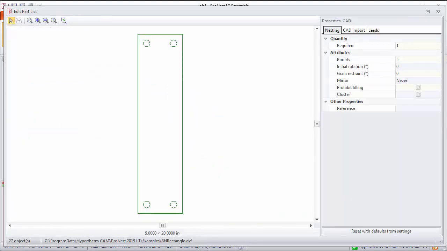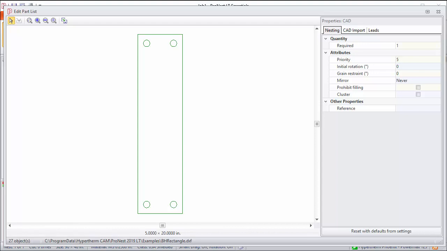Generally, the CAD file should be drawn so that it has a closed exterior profile. It may or may not have interior profiles, but Pronest needs a closed exterior profile to correctly recognize the exterior edges of the part and then make a toolpath based on that. So this part has a closed exterior profile. At the corners where two sides meet, those two entities share the same XY point.